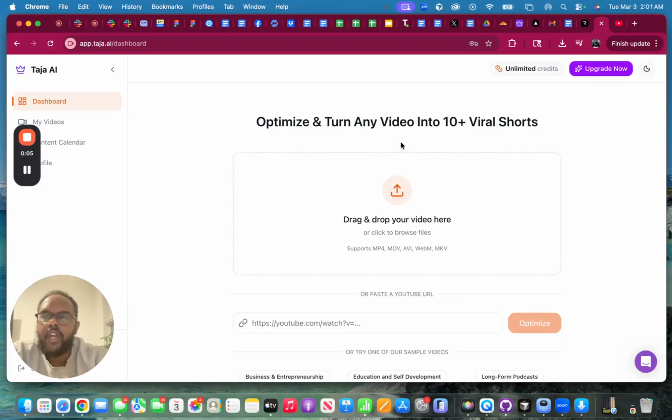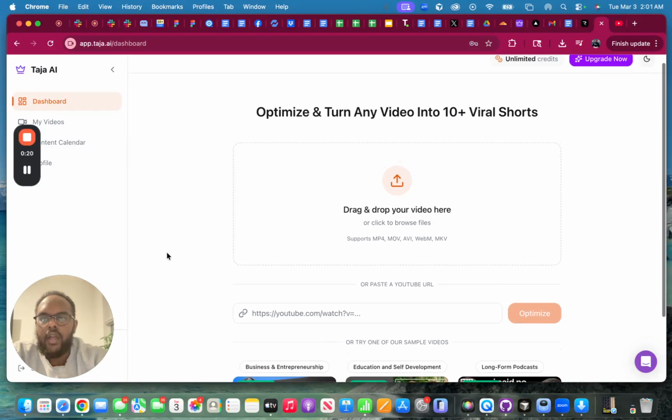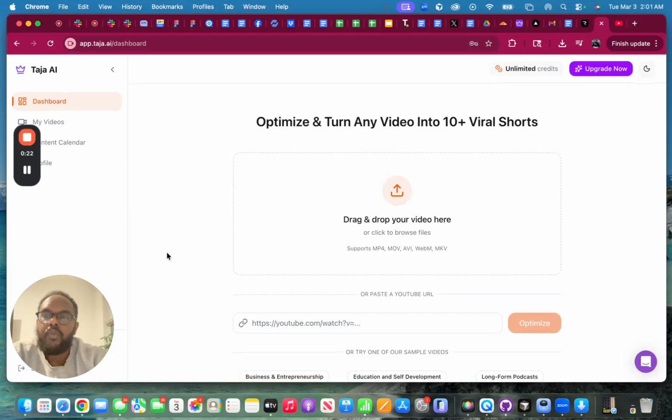In this video, I'm going to show you how you're able to use the newly revamped UI UX of Taja. We created this as a brand new product, revamped our whole backend, etc., just to make the product more stable, faster, and scalable. This is V1 of this product, so we will be adding more features to it very quickly.